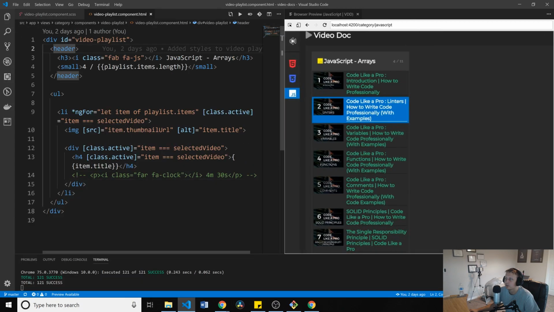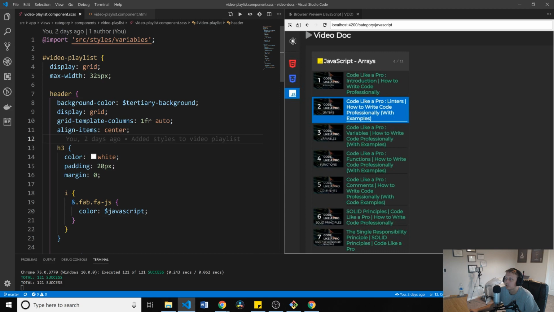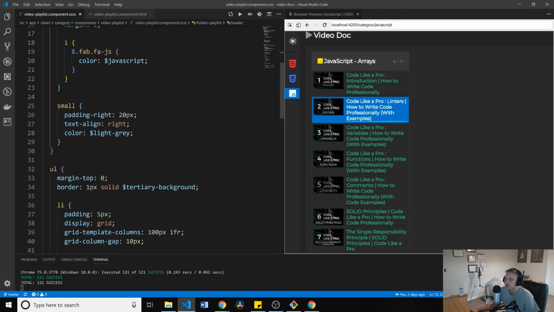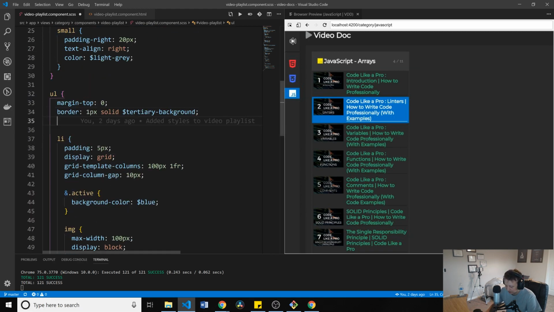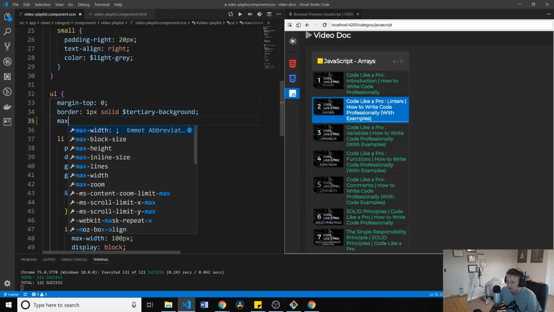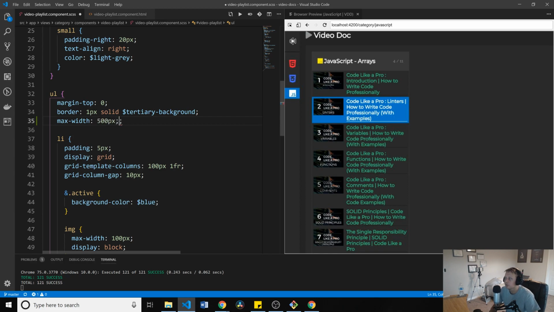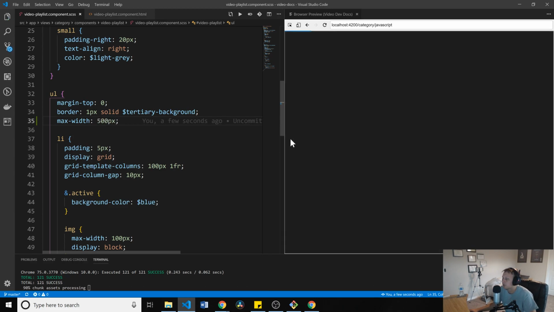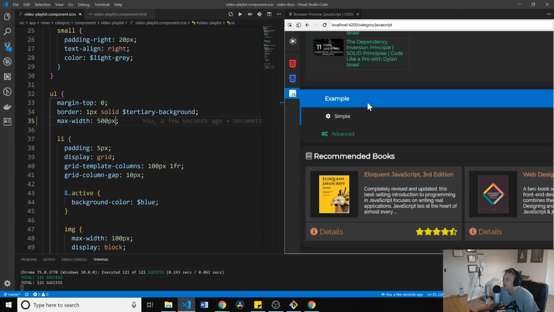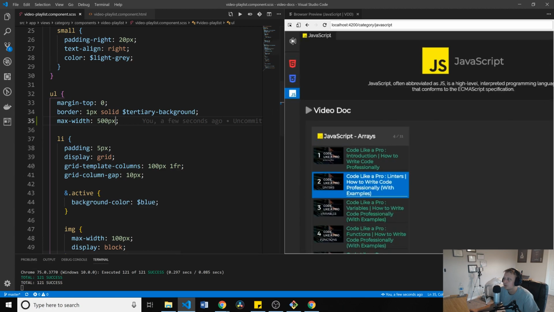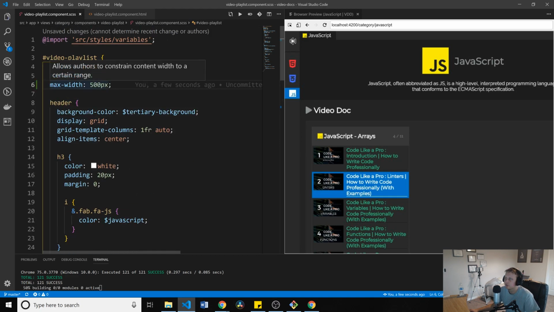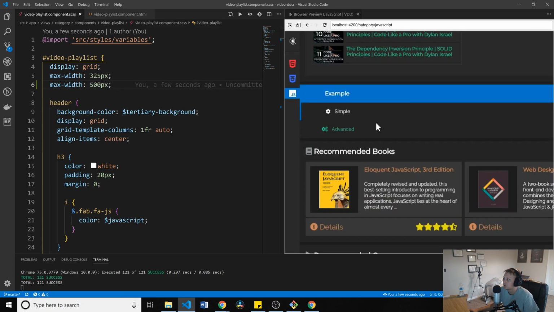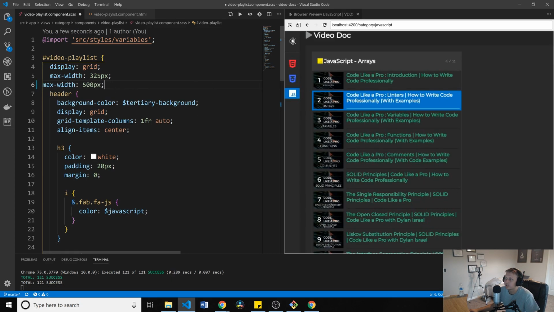So you can see we have this header and then the UL. So we want to target the UL. And here, I want to set the max width to like 500 pixels. We'll play around with this number once we see what it looks like with the video. Now that I think about it, I think I put it on the video playlist. Oh, it's max height.